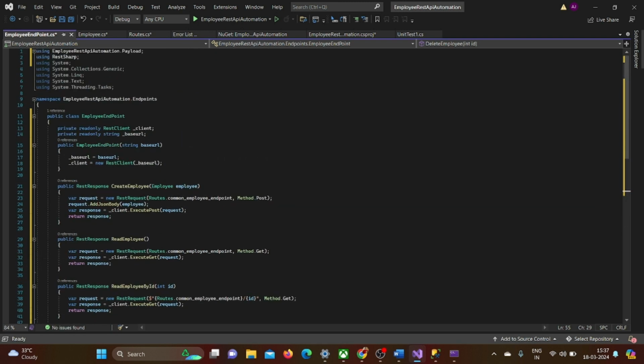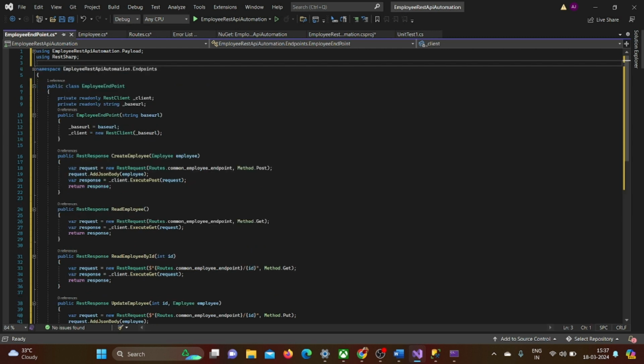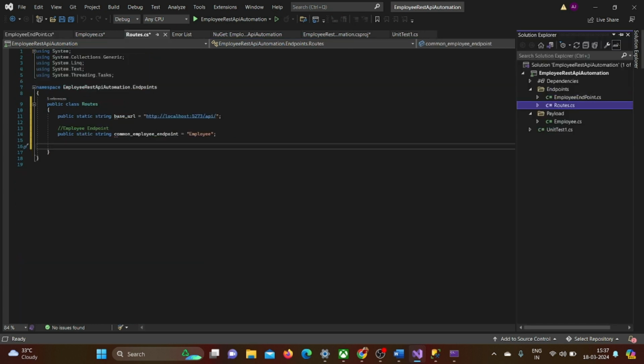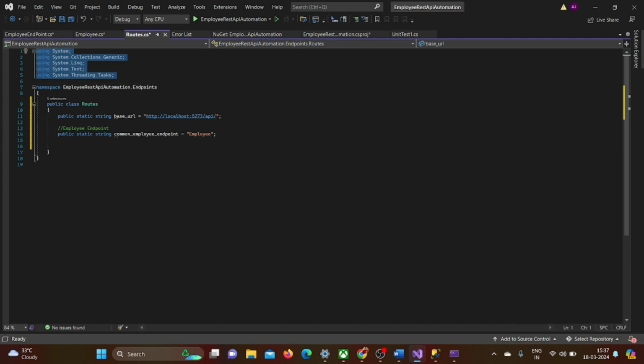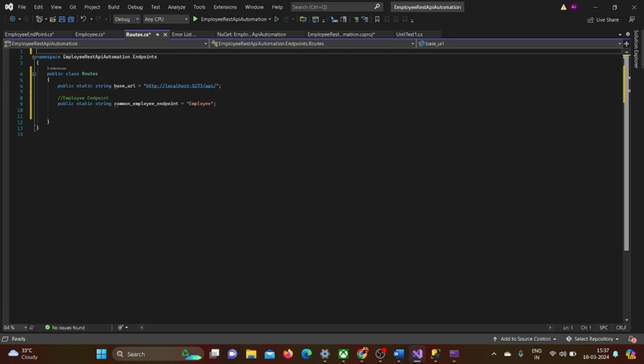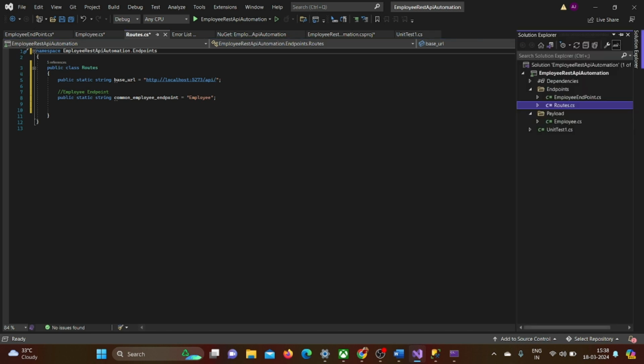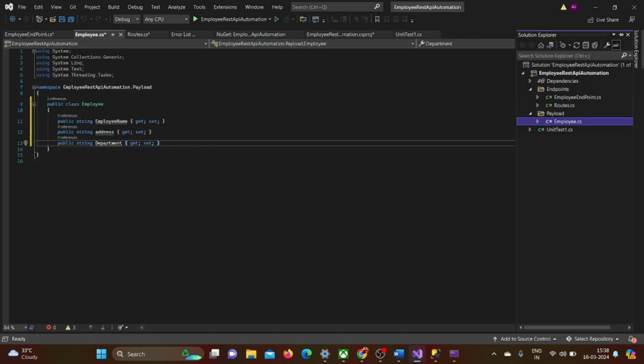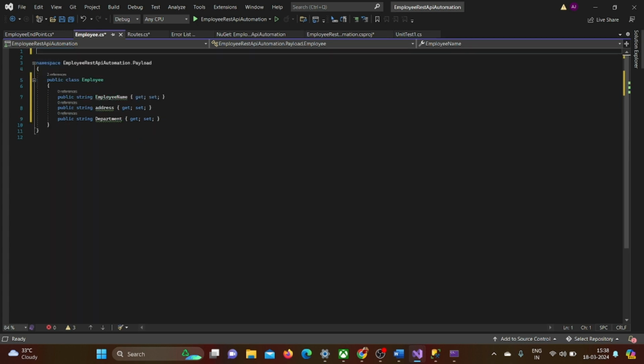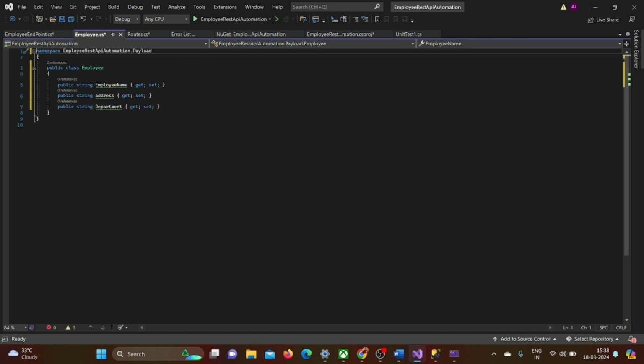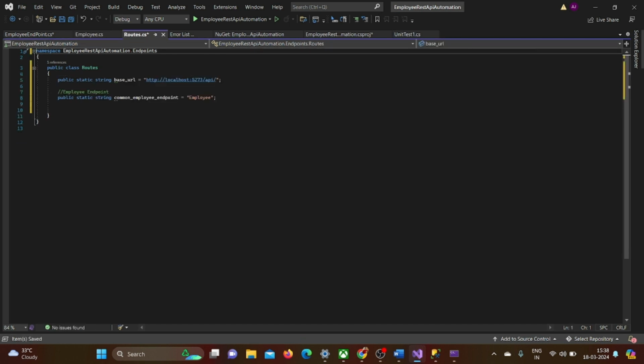So guys, our methods are written completely. Let's remove the unnecessary unused namespaces from our class. It is one of the best practices I think each and every developer should follow. So we have removed the unnecessary namespaces in our test class. Yes, let's remove it in the payload class as well. Okay. Let's save it. Let's do a save all.